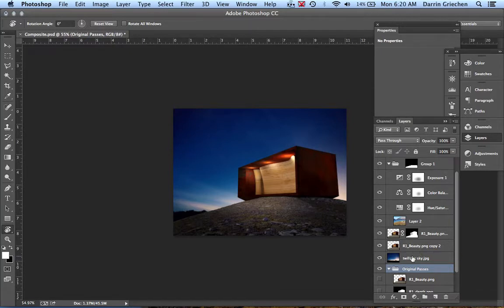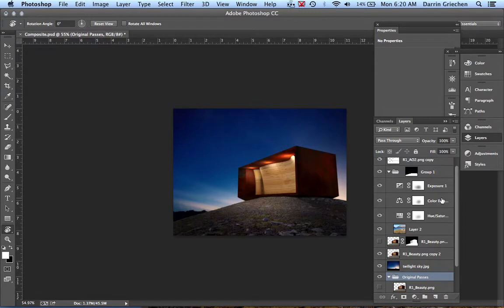So we start to think of these things in terms of layers. We have the twilight, the background and the sky. We have the beauty pass, which is going to be our base layer, so if we turn that off. Then we have a little bit of blurring, which we can turn off. Then we have the next group, which is our ground plane that we're adding in.